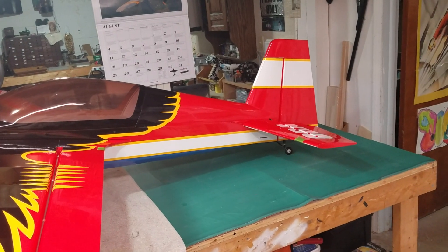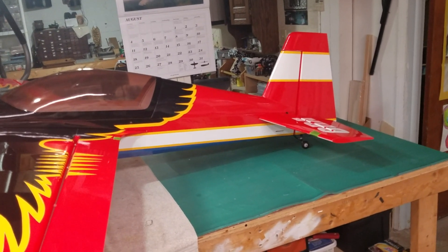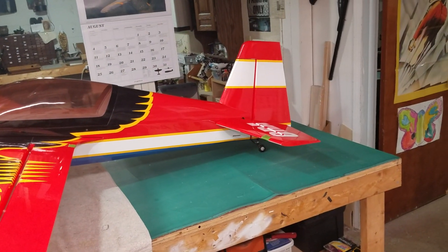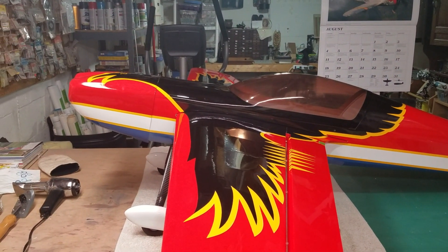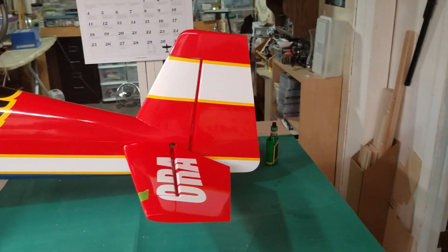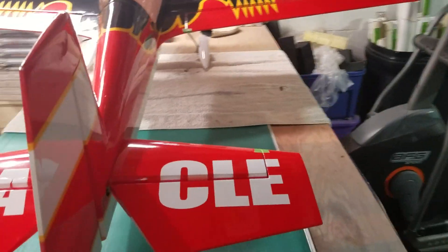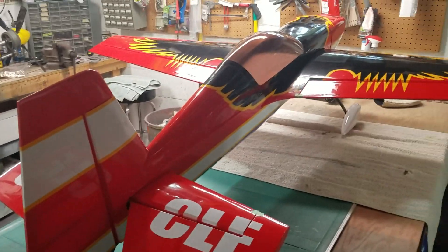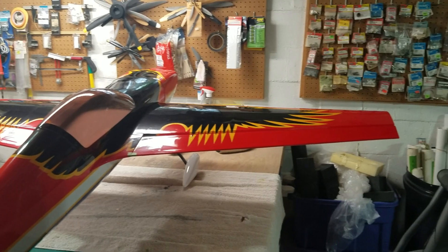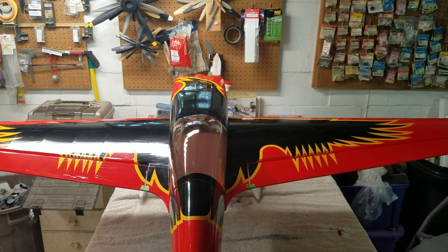The full-scale aircraft was designed and built by Wayne Hanley, and it was a composite airplane which made it very unique and very different from the Extra. The Extra still used a lot of wood and aluminum where the Raven is a composite airplane. My dad built one of these back in 1997 — it was a 60-size from a Global Hobbies kit, and that was not a good airplane at all. It took a lot of work to make it fly well, so the Raven has always kind of had a special spot in my heart.